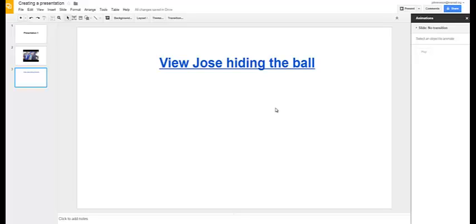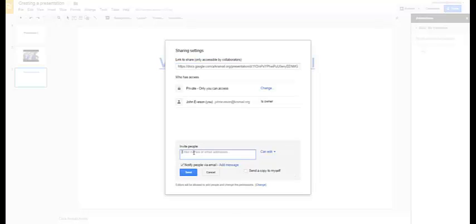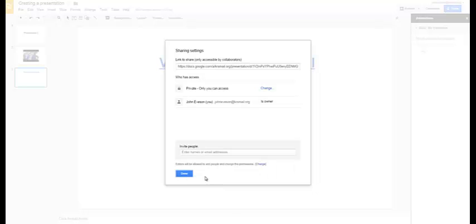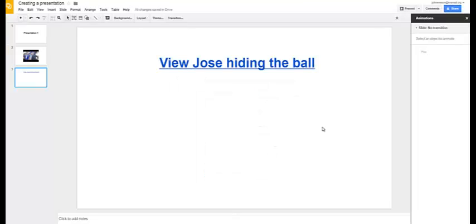You can get them to report back on it, to comment on it, either independently as a document, or alternatively even within the presentations by looking at this share option up here, selecting the names of the students and giving them the permissions that you think that they should have, either edit, comment or view. I'm going to cancel that and come out of that. This is one way in which you can use flipped lessons by giving the students the information that you think that they may need before the lesson, or for reinforcing information that you've dealt with inside the lesson itself.